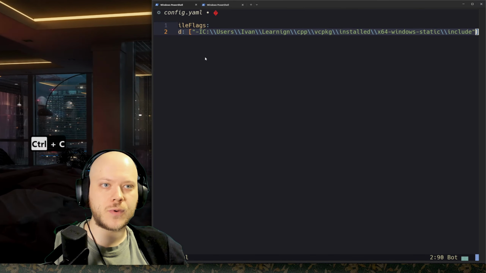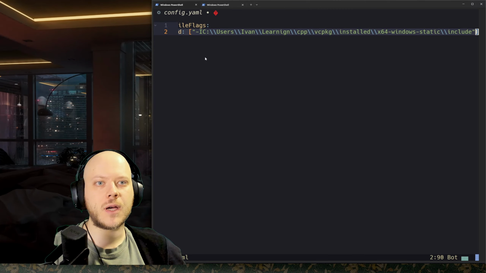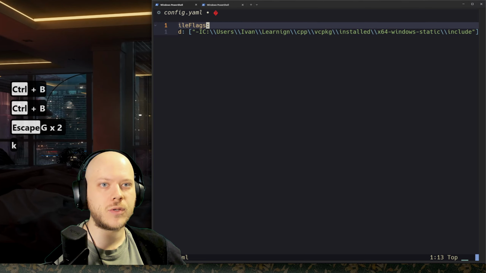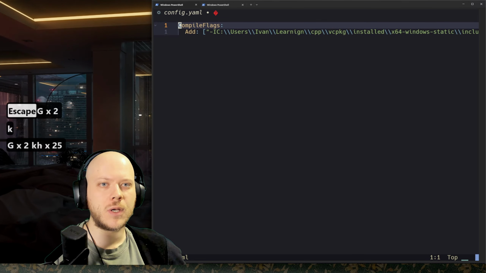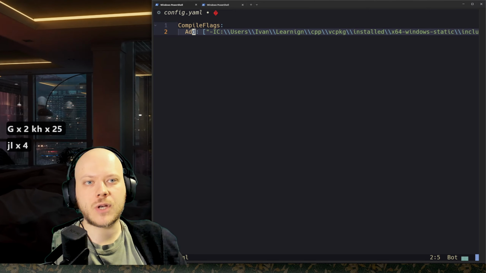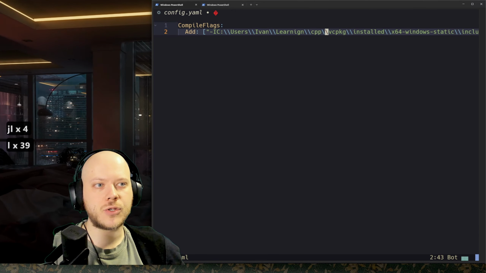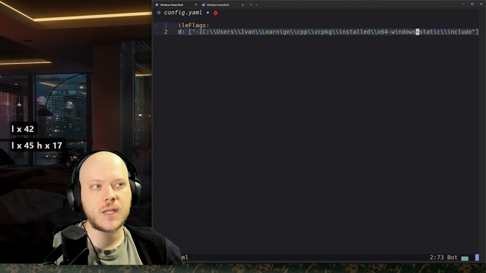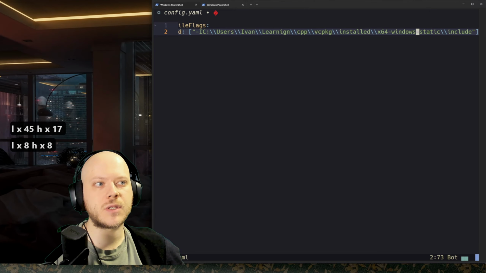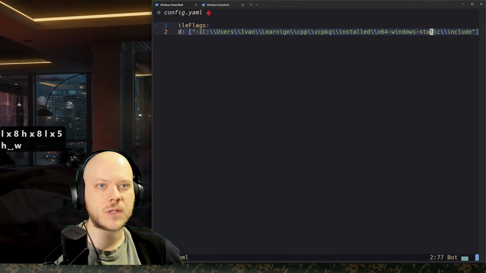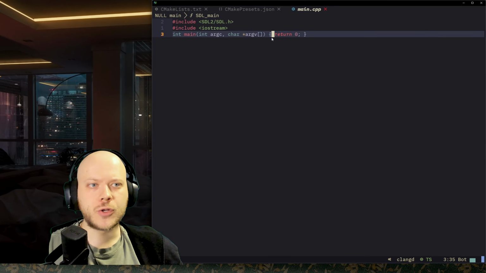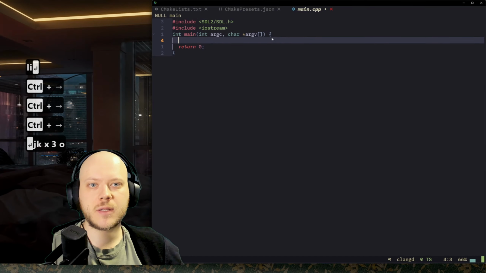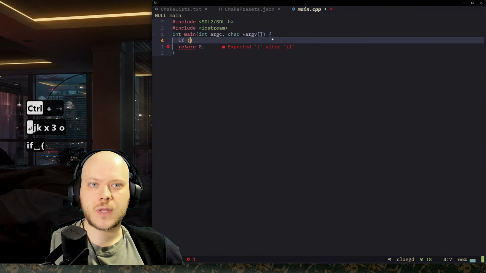And inside of this file you have to specify the path, so it should be here. Compile flags, then you have to add the compile flag, and it should lead to your vcpkg installed directory, and then if it's static, then it's static, or if it's not static, you remove this word, but you have included. Save it. I'm not going to implement every single part of the program, I will copy paste it, but let's check out if the SDL works here.